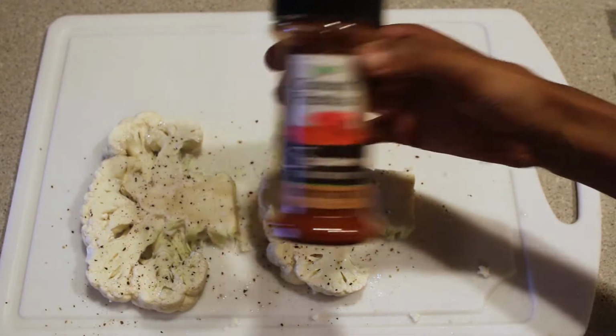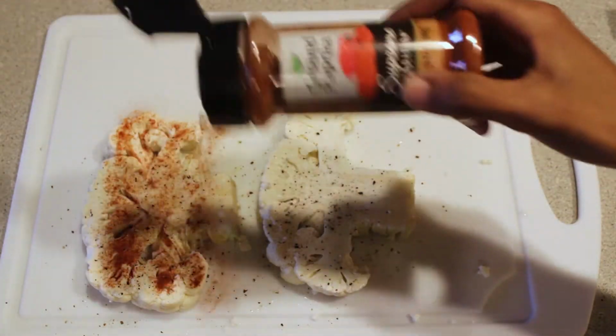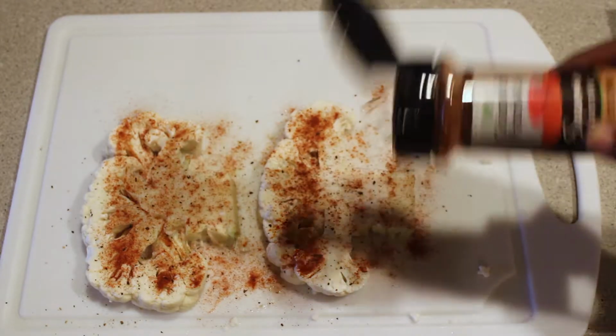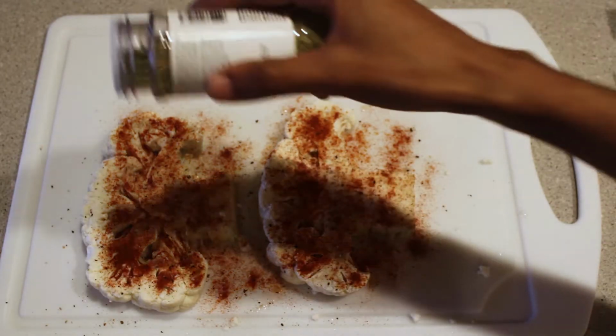Paprika, yum. I really need to, you know what, that's what I should have used my stimmy on, with some seasonings. I really need to re-up on some seasonings, girl.